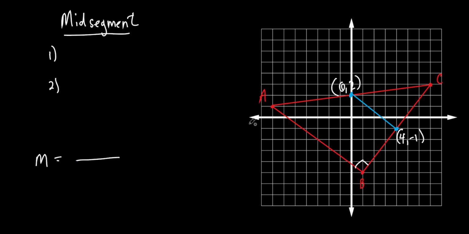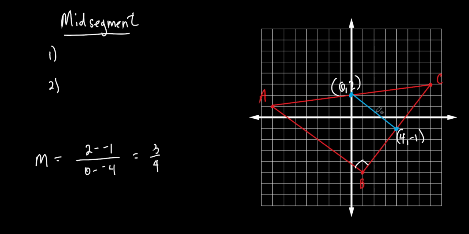How do we find the slope? Subtract the x's or the y's from each other. 2 minus -1 over 0 minus 4. And what's that give us? 3 over 4. That looks familiar, doesn't it? Look back on your notes. What's the first thing we did today on our notes? We found the slope of AB, didn't we? What did we say the slope of AB was? 3 over 4, positive 3 over 4.